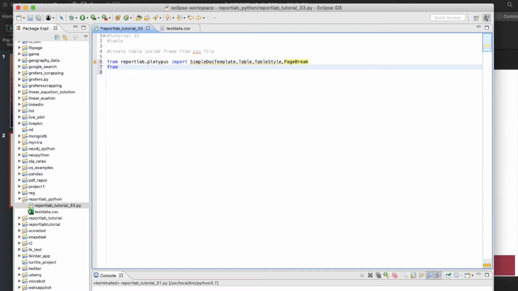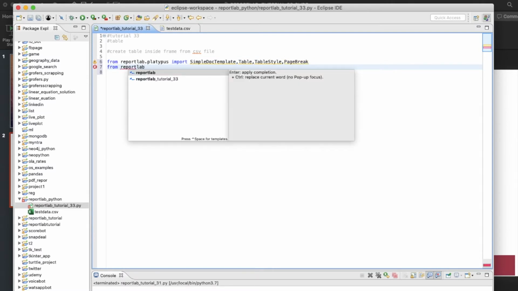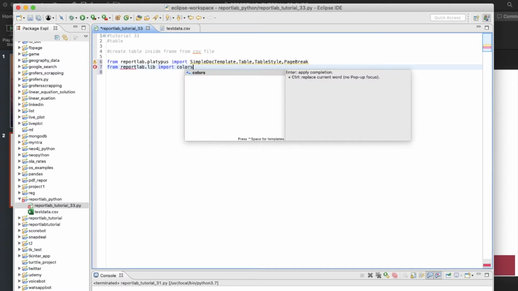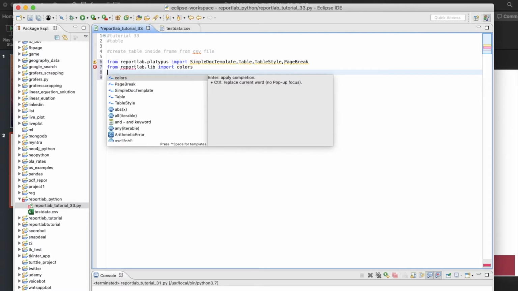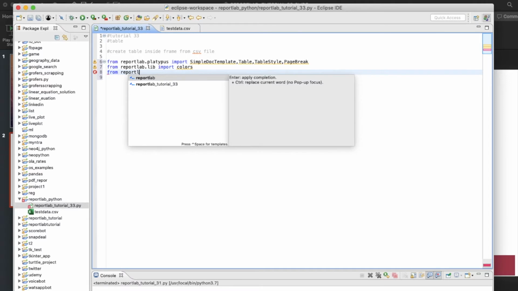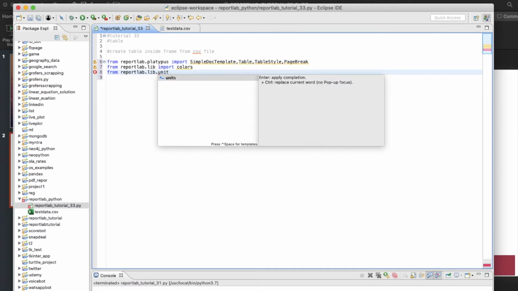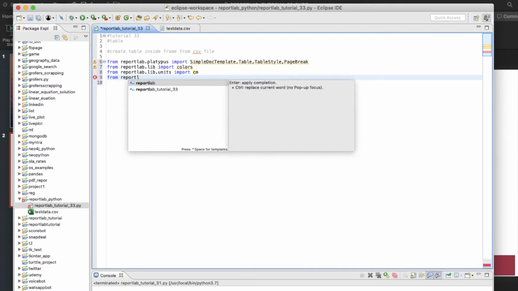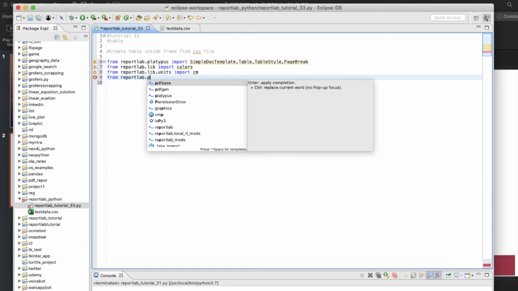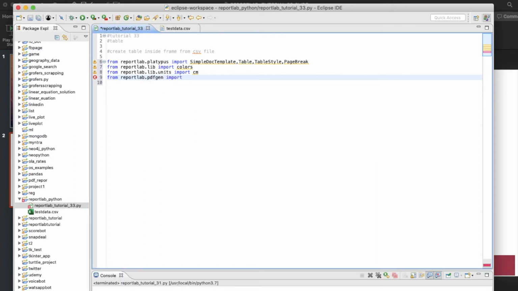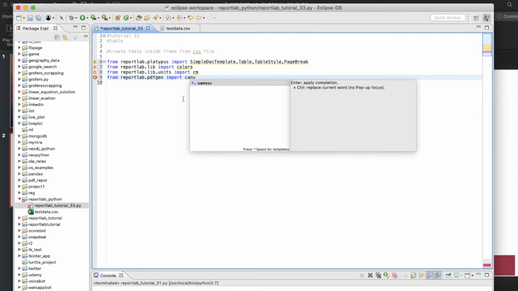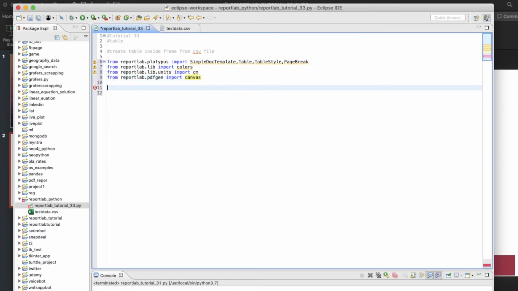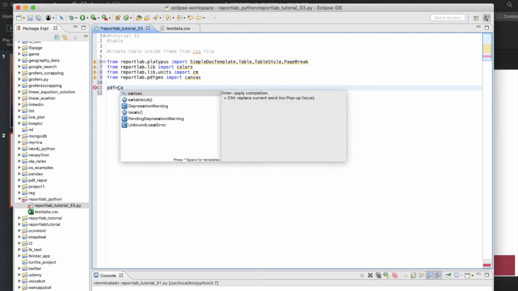Next, from reportlab.lib import colors, then from reportlab.lib.units import centimeter, then from reportlab.pdfgen import canvas. So the PDF is going to be the canvas.